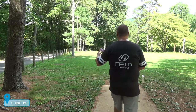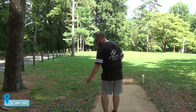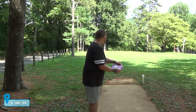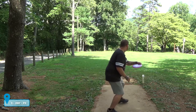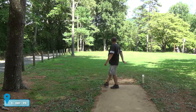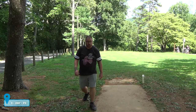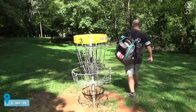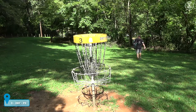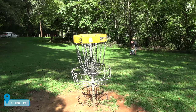Hole three here, I'm going to be going with my Pewak — it's 260 feet. I'm going to try and crest the hill and then just glide straight down towards the basket. It's gliding straight down towards it, should be in the side of the circle for two. My drive actually went a little bit long, which I'm kind of surprised by considering I threw the Pewak, but this thing is so gliding.